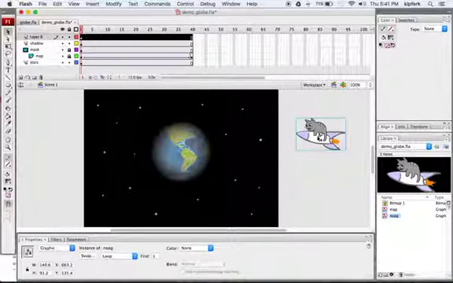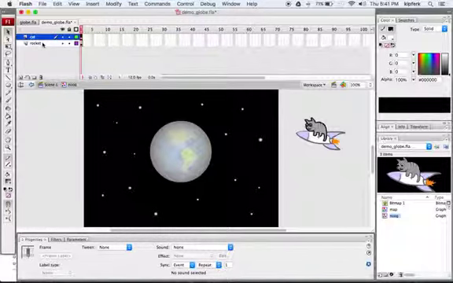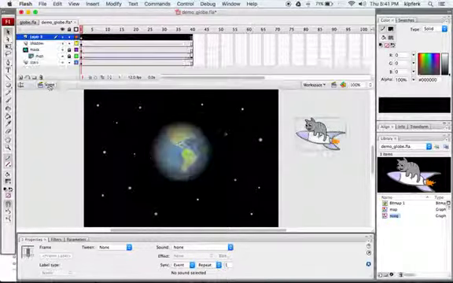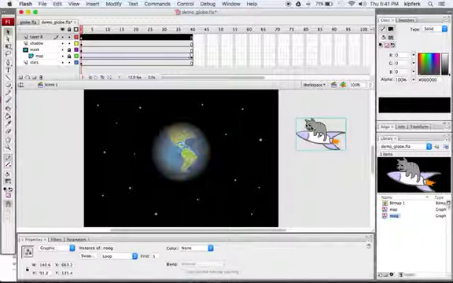If I double click on this graphic image, you'll see that there's two parts. On one layer I drew the cat, and on the layer underneath it I drew the rocket. So inside of that graphic there are two layers, and you can draw one that has one, or one that has two. Some other ideas might be planets or satellites, or anything completely random and funny, something you might not expect to find flying through space. So this is my image that I'm going to use. It's on its own layer.